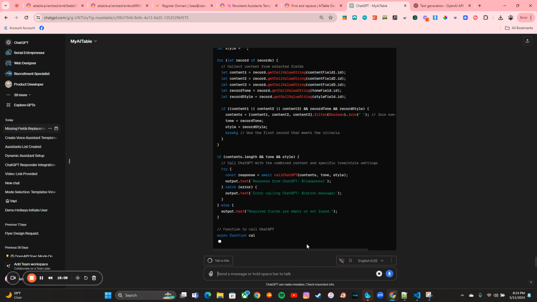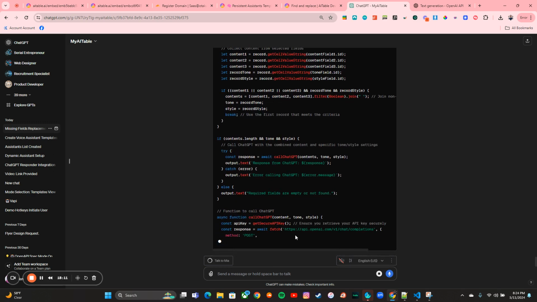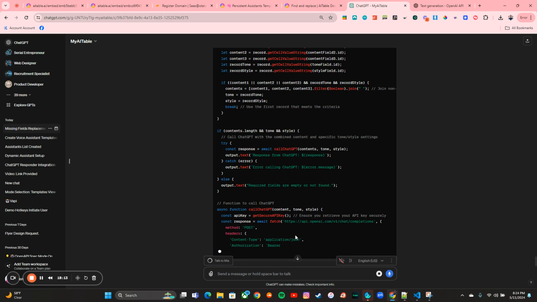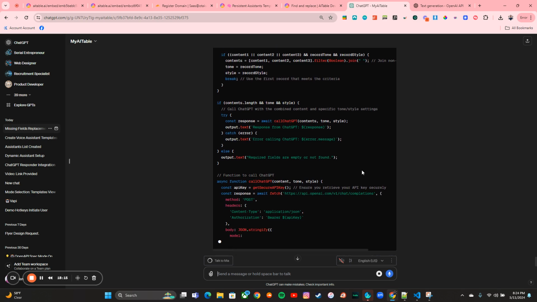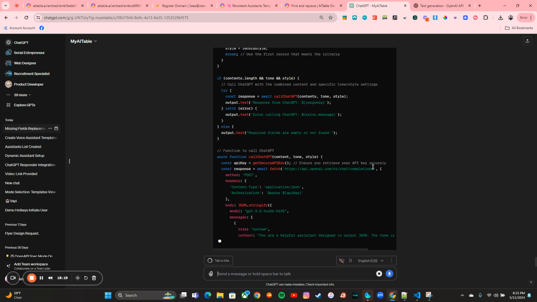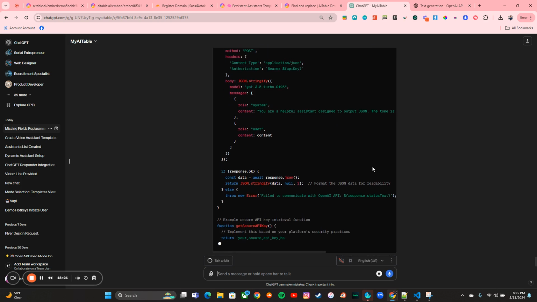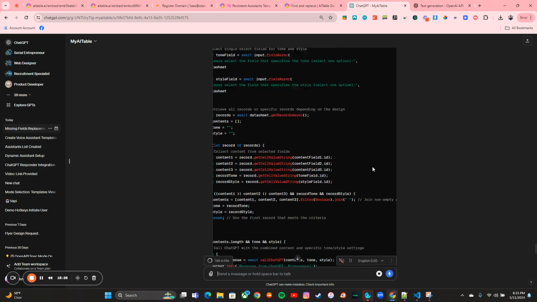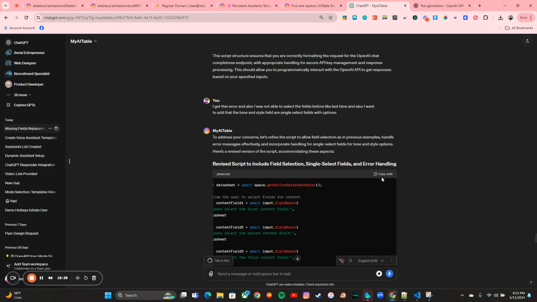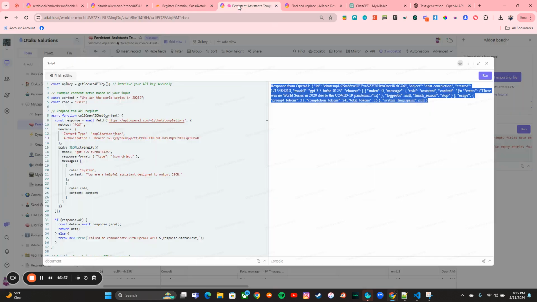Okay, put my API keys. About to pull that up right now. I think that's the right URL right there too. And it's about to be done. Okay, let's see. Copy.